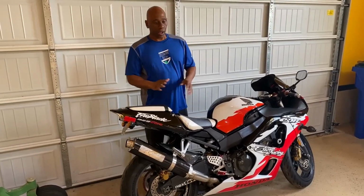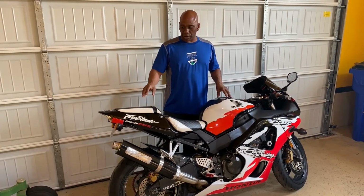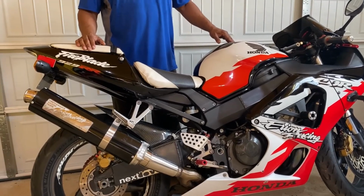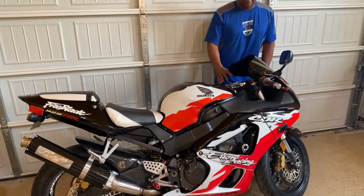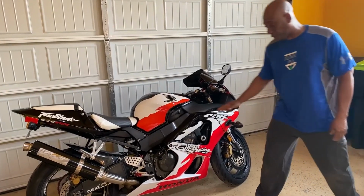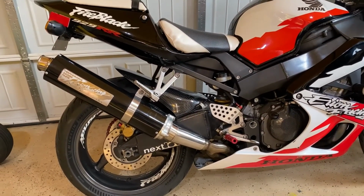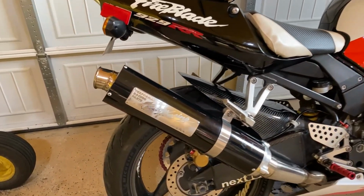So, something special about this bike, even though it is a CBR929, this is an Erion Racing edition of this bike. Just a couple little features that are different. For one, you can tell the signature Erion Racing paint job. I remember seeing this exact bike at the Philadelphia Motorcycle Show. I couldn't believe it. Some things are a little different. If you notice, the frames are all black. All the detailing of the outside frames are black. Swing arms black. Carbon fiber on the rear fender, and of course, Erion Racing Performance can at the end.